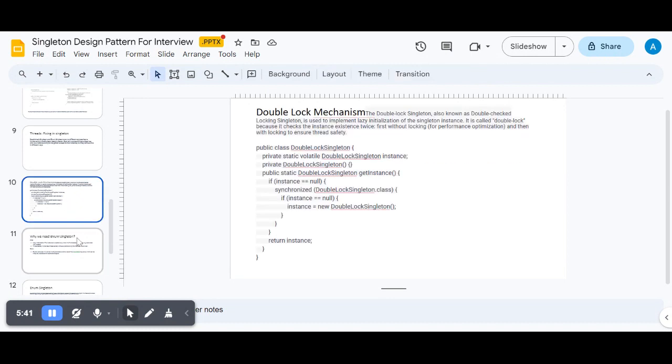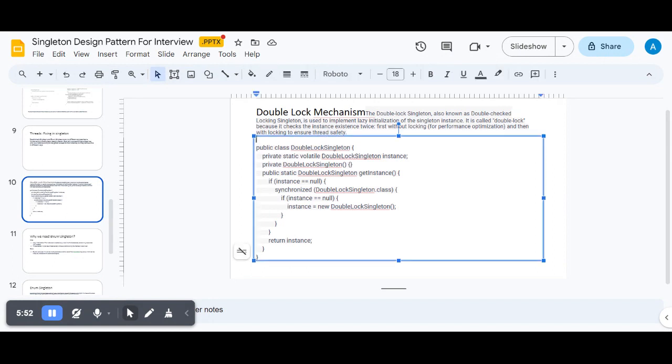For example, if I make a class singleton like this and give a scope, @Bean scope equal to prototype, what will happen there? It will create either a singleton or a prototype class. Since we're giving scope prototype, it will create a prototype class. Again, singleton is breaking in this double lock mechanism also. Thus, we need an implementation which will always give singleton, even if we are defining @Bean scope above here like this.